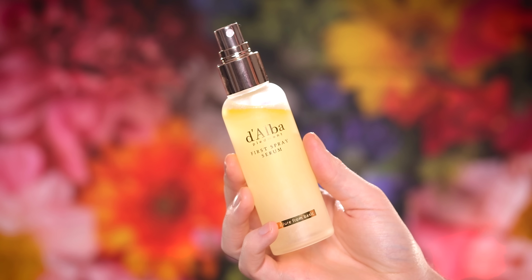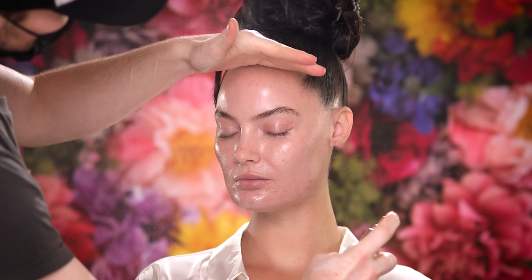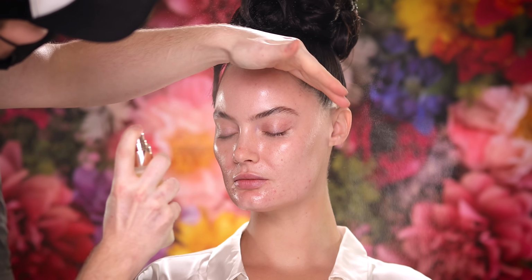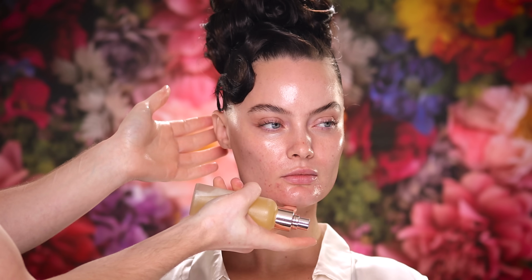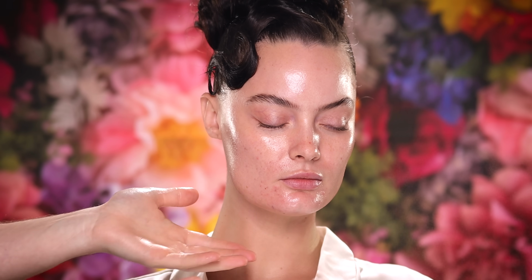So to begin, I'm taking the Dalba First Spray Serum, shaking it up really well before applying this onto the skin. I spritz it on, let it absorb, and then I'll use my hands to really press and massage it in a second. This is going to take care of the skin prep for today.